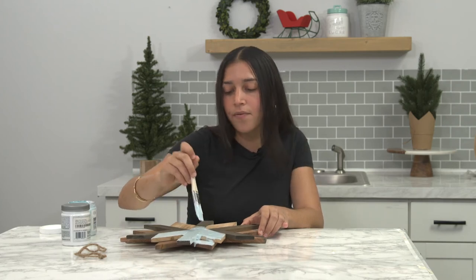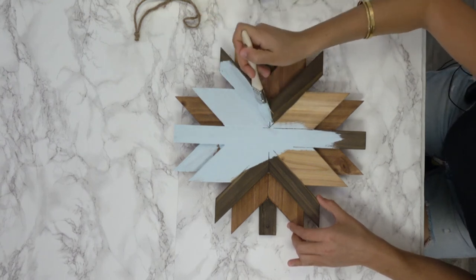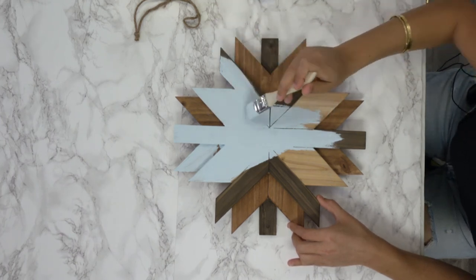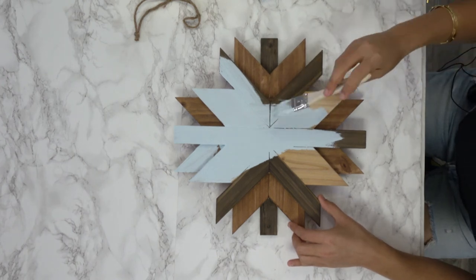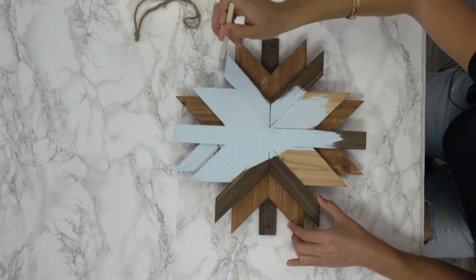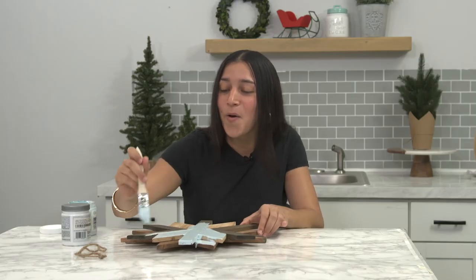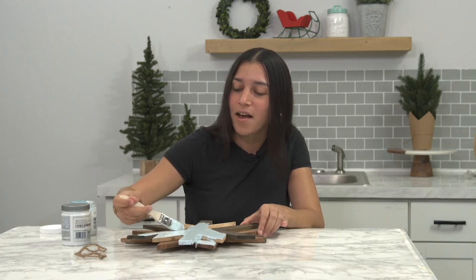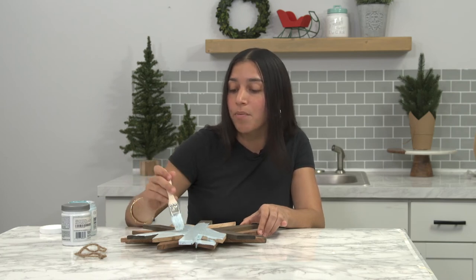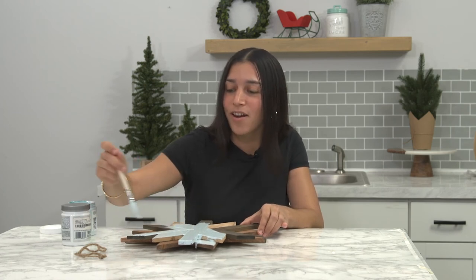I also don't know if you guys use coloring books — I really like making sure that my lines are super clean. If you want to practice, you can use a coloring book. And if your arm gets tired, just get one of your kids. You can definitely do this with a friend — have them bring over their own color. You can paint the snowflake maybe one side red, one side green. We're getting super creative over here.